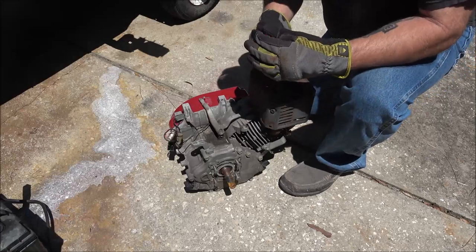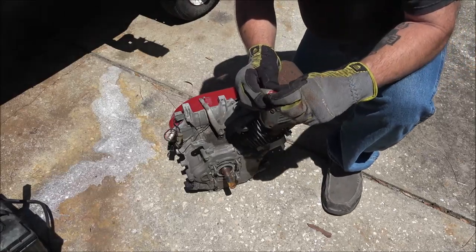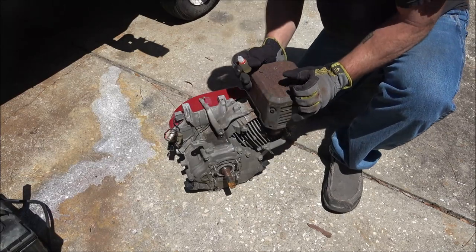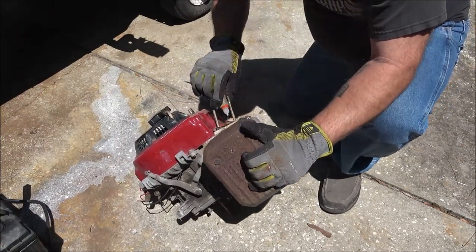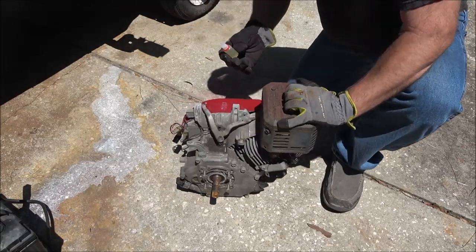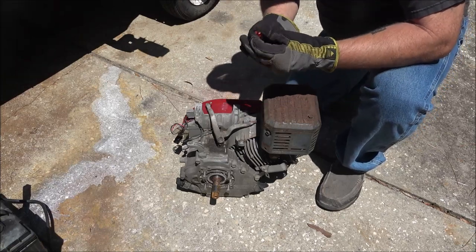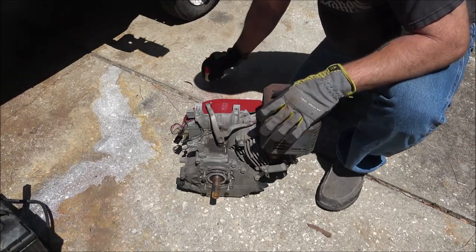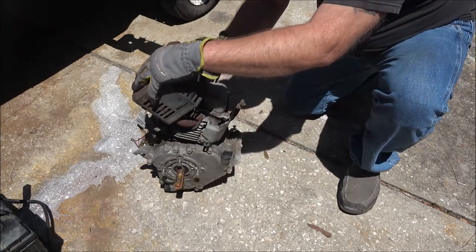Okay guys, I've got a little bit of fuel in this little tiny bottle here. It's got a squeeze top or whatever. I'm just going to squirt this down in here. Like I said, all I know about it is what I told you. So I don't know if it's got spark, but we're about to find out.